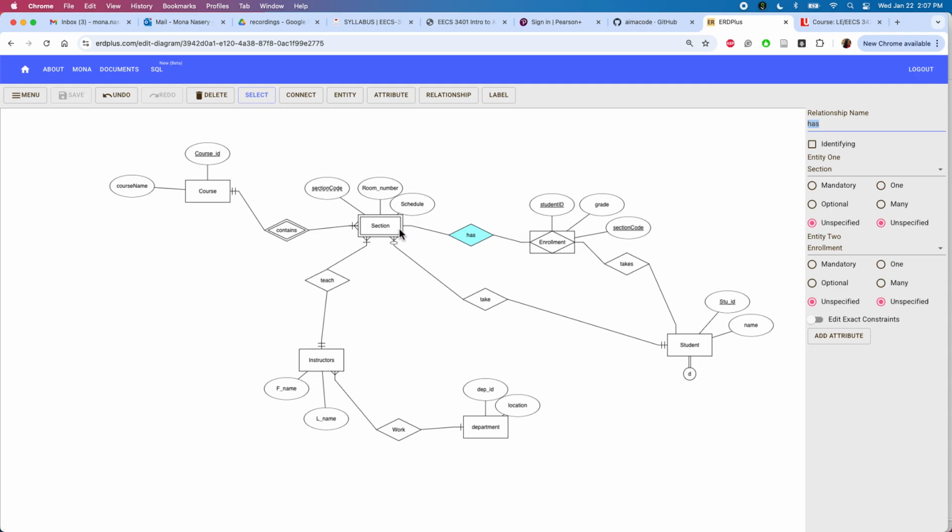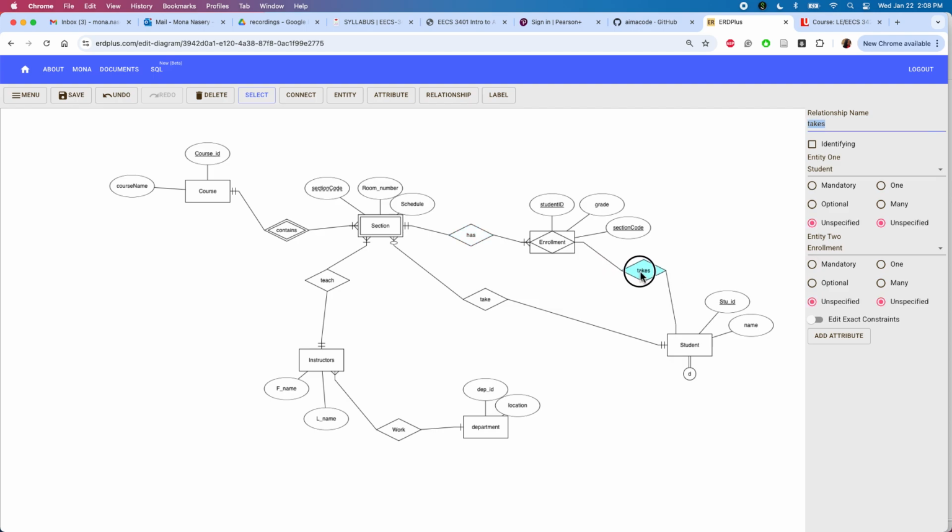So we said that there is one-to-many here and one-to-many here, because each section of the course, like database section M, can have several enrollments, like maybe 100 enrollments for this section, 100 enrollments for another section. So it can have multiple. Each section can have many enrollments. And we say that if we already have a section for a course, there should be at least one enrollment. So this is mandatory. Now, if there was an enrollment, there was also a course section. So this is 1, 3.